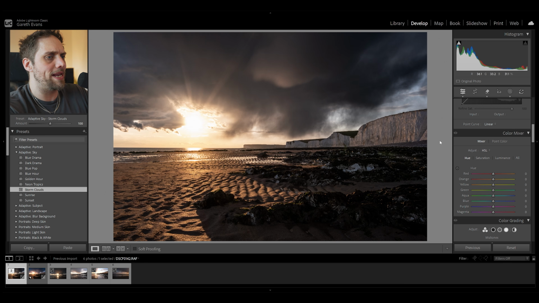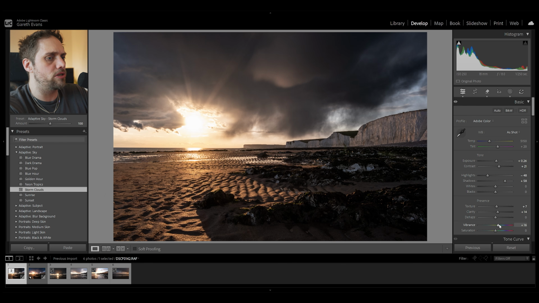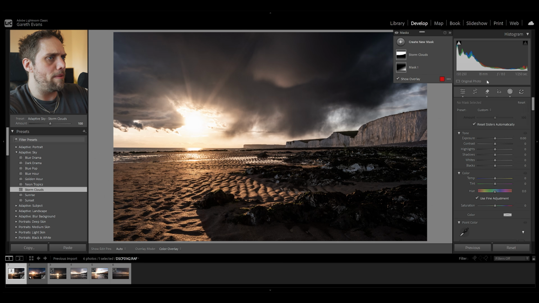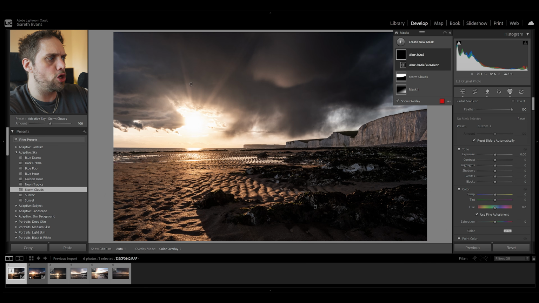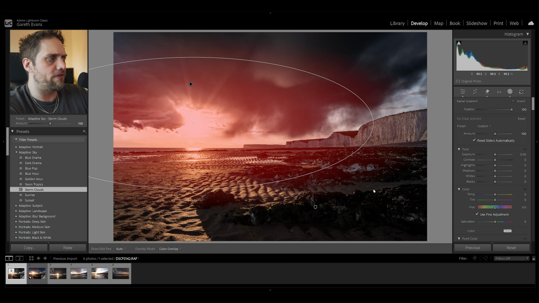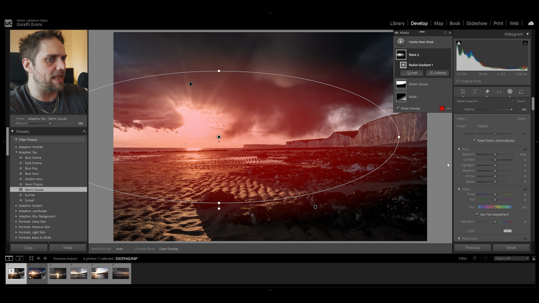We're going to probably end up pulling some of the color out of the image. Might even bring the vibrance down a little bit, maybe bring the saturation down a touch. I'm actually going to bring the contrast up a little bit. And for this, I'm going to bring the shadows up just a little bit and the clarity as well. And what we might do is a similar sort of thing to what we had been doing. So we're going to go ahead and create a new mask, this time from the sun, something like that.